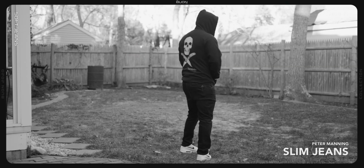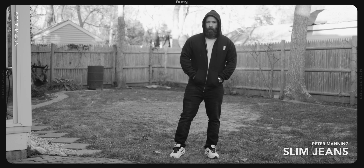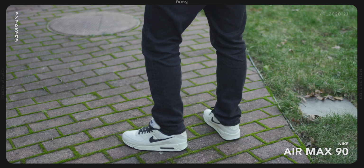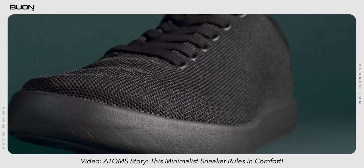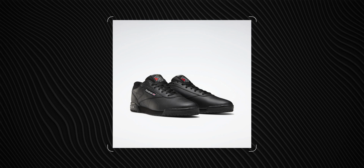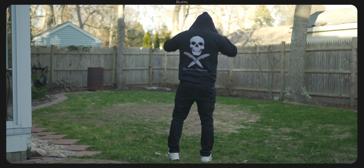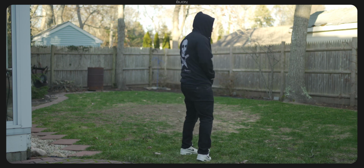I pair that with a pair of Peter Manning jeans, which is great for my short and wide figure right now. It also works really good for when I'm in shape, but these things are so comfortable. They're stretchy as heck, and I can pair these with sneakers. I usually wear my new Nikes with these. Before, I wore my Adams, but those are kind of on their way out, so I didn't want to talk about those in this video. But they were great. I'm looking for maybe some new Reeboks in the future for this, some just black shoes. So this is just like a blacked out work uniform, hoodie, comfy. It's just kind of my most used one.